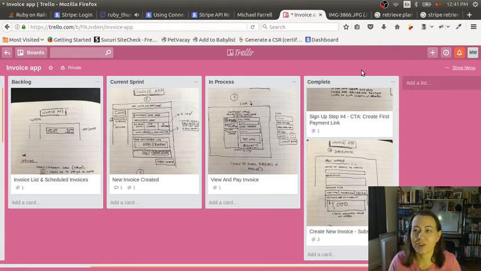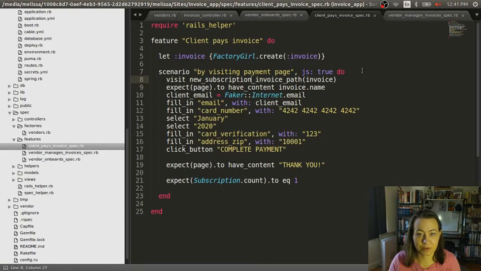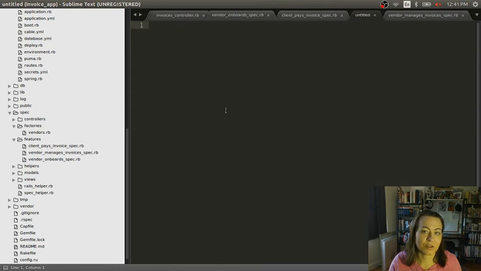Learning about a huge API is good. All right, so now we're going to run this. It was going to fail right at the top here. Oh, no, it's going to fail here. We do not have an invoice factory. So let's set that up.